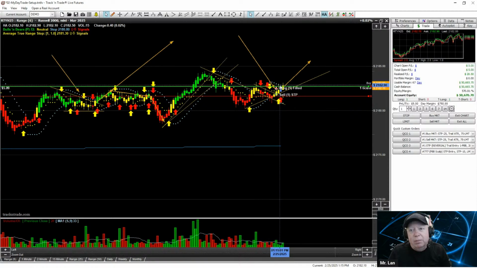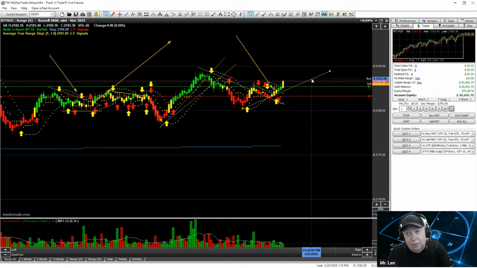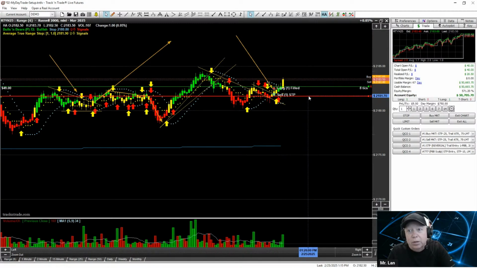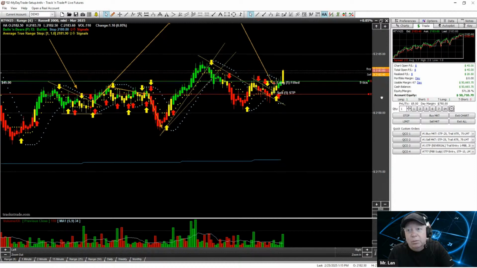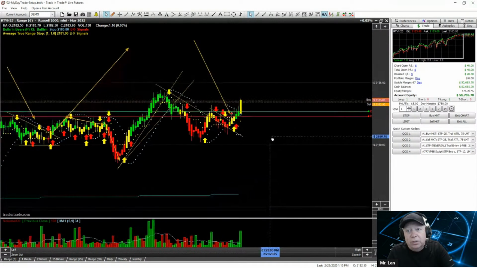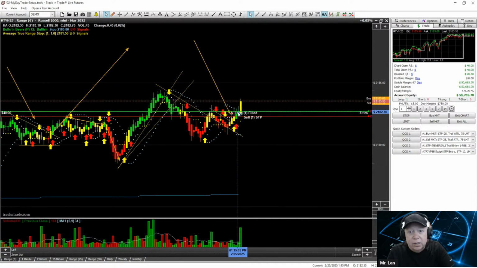Now it's trying to break that blue line. So we're going to see if it's going to continue to rally. And if it goes up, we'll make money. And if it turns around and comes back down, we'll lose money. Now, as it moves up, we can move our stop up a little bit closer, right? We can move our stop up in here and not take so much risk. Now, we're still not in a winning trade yet because we haven't moved our stop to break even, because the low of that bar is still underneath our green line.